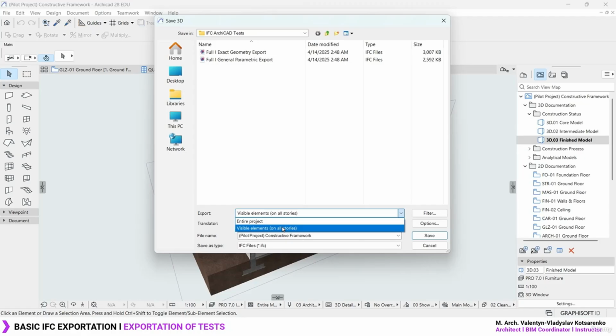It's going to be visible elements and the exact geometry. Let's do it test 3. Visible and the exportation is exact geometry export. So this is going to be test number 3, the visible elements, exact geometry export. Sounds good. Okay, let's save this.